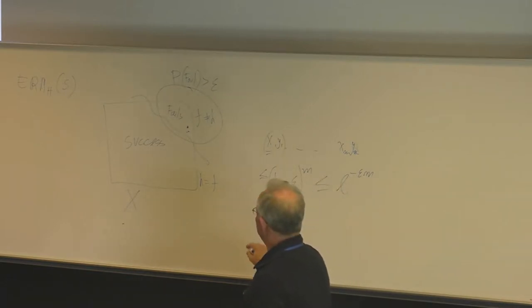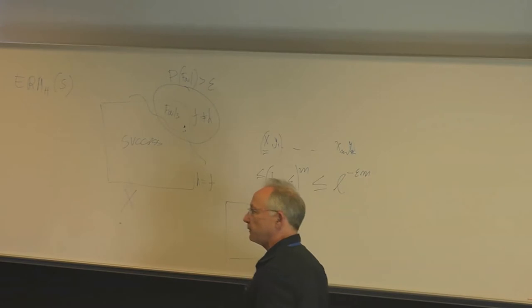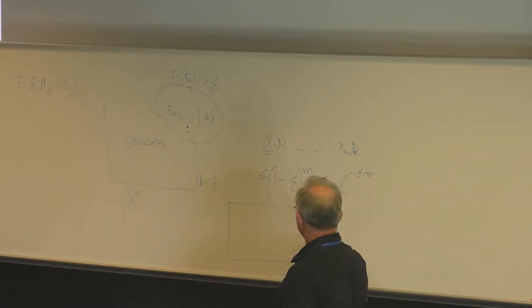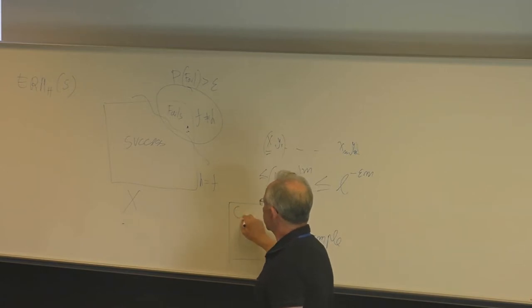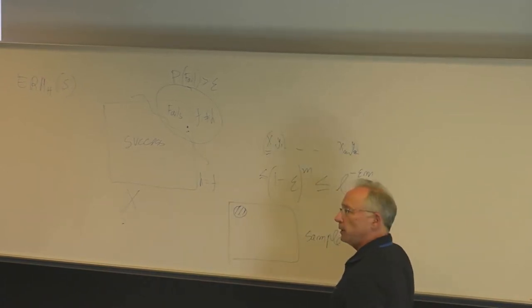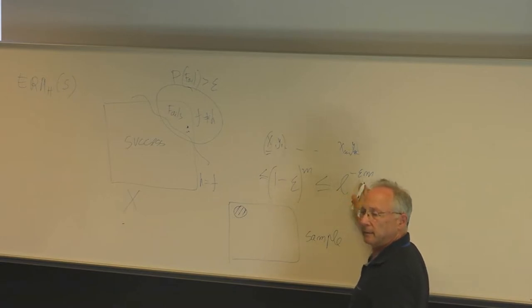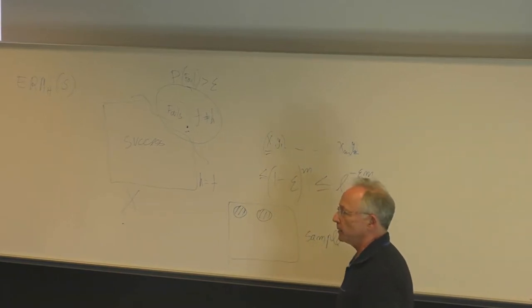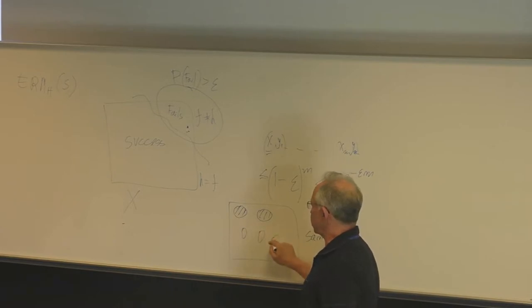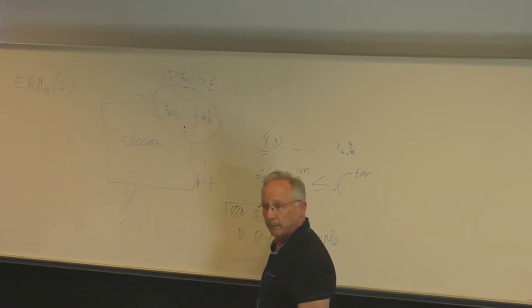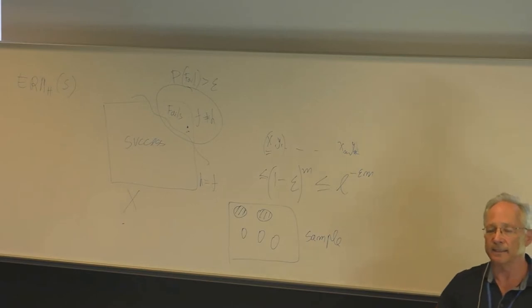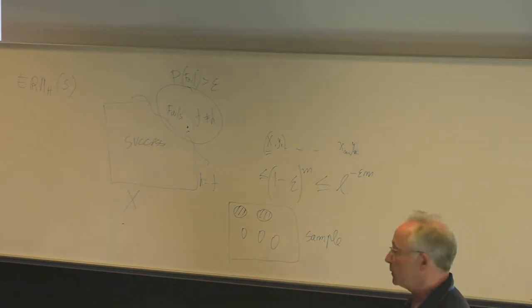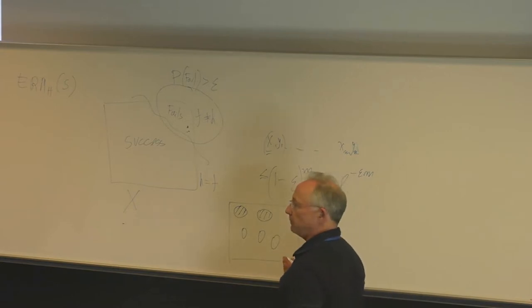Now, what is the probability if I have a finite set of hypotheses? So now I'm drawing a different picture, this is all samples. I know that for H1, there's a very small area, exponentially small, of samples that will mislead the first hypothesis. And then there is another very small area that will mislead the second hypothesis. And so on, for every hypothesis, there are some samples that will mislead it. These are all the samples that don't show me that this hypothesis is bad. But what is my probability that there exists a hypothesis that was misled? So now I'm using a union bound. The probability that there exists a bad hypothesis that was not detected by the sample is at most the sum of all of these.